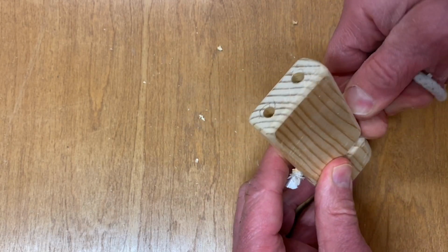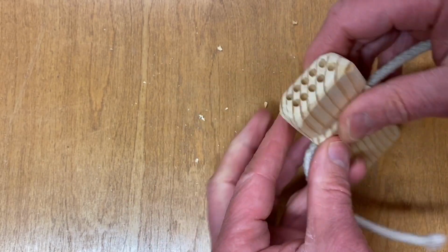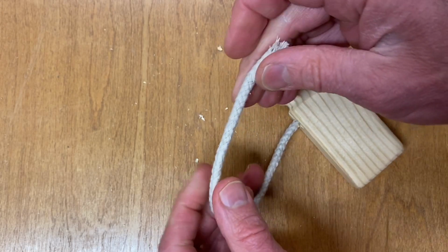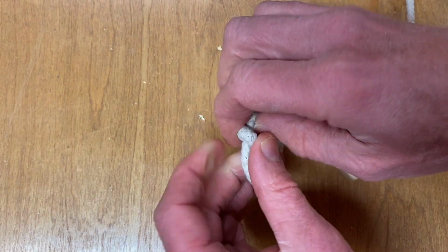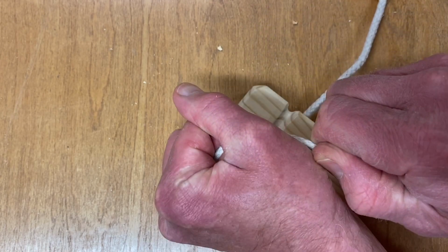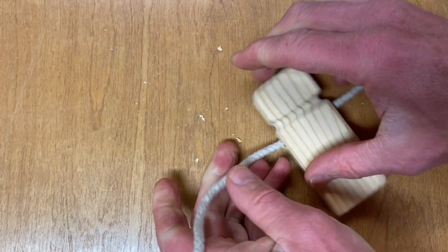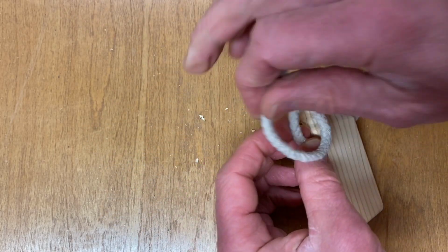Got to pull that string through. You can see it got stuck a bit. I pull it through. And now I start with a hand. I make that hand at the very end of the rope by tying an overhand knot. Pull it nice and snug. And then, once I've got it snug enough, I'm going to make the shoulder. Same process. I tie an overhand knot.